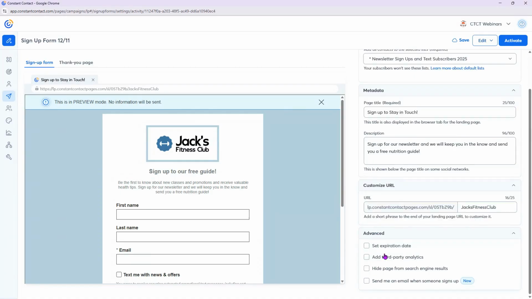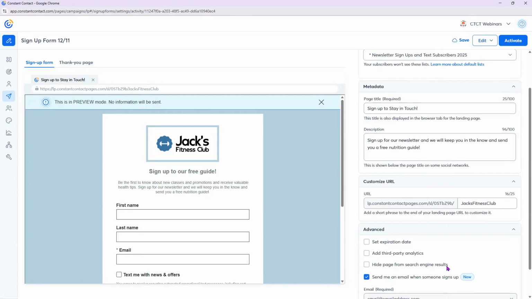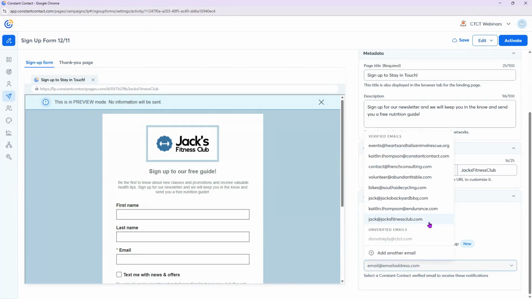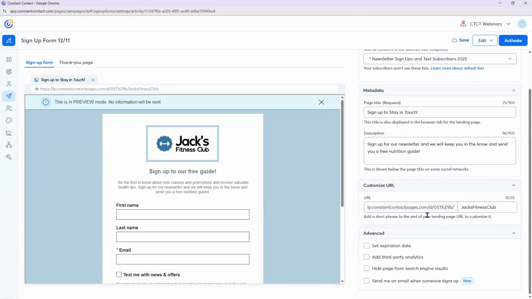That's pretty advanced stuff there. If you want to hide the page from search engine results. And then this is actually, you can see it's a new feature. If you want to get an email every time someone signs up, you can just check that box. And then you put in the email address you want to get that email at, and then always get notified.